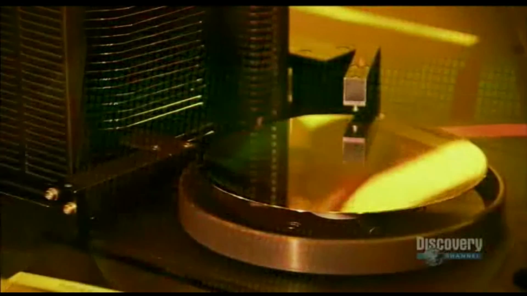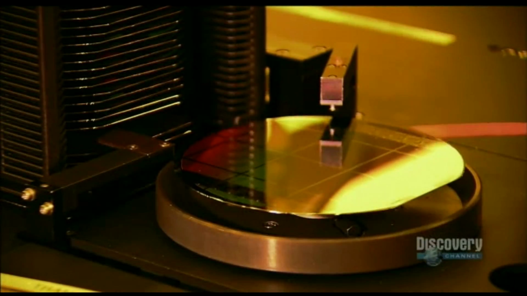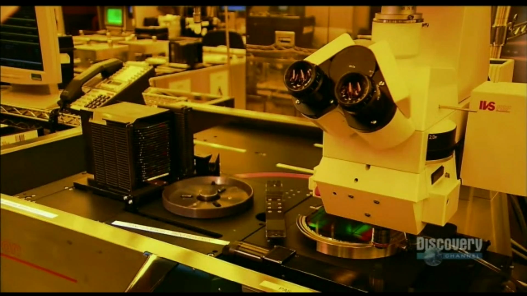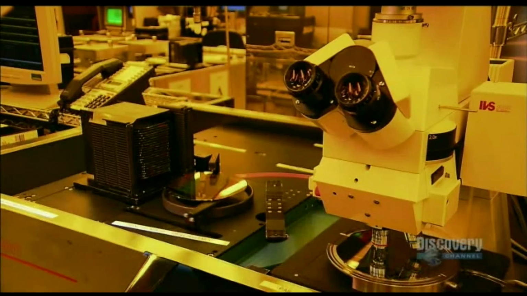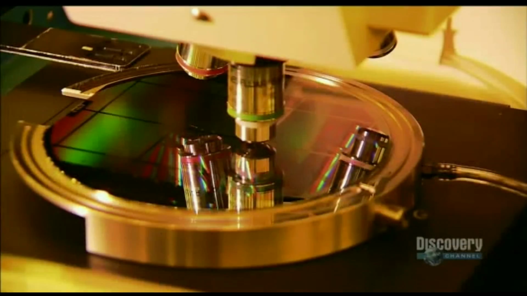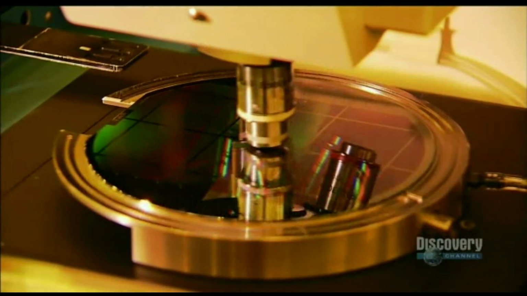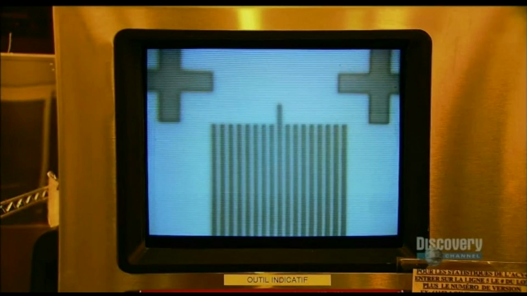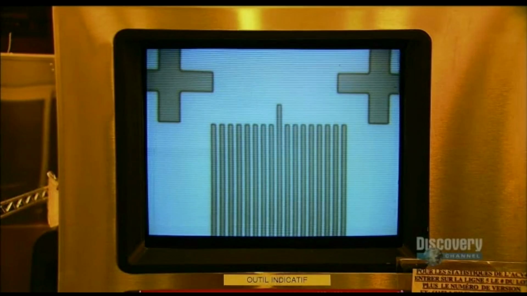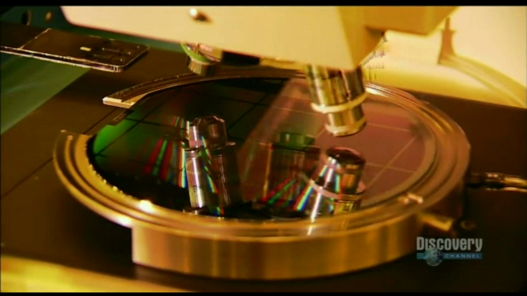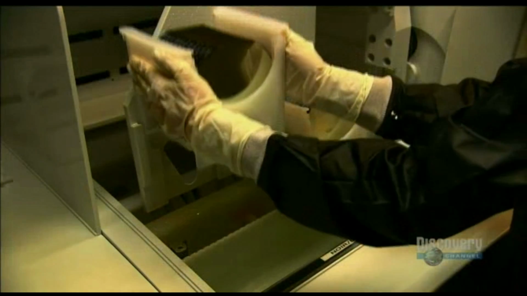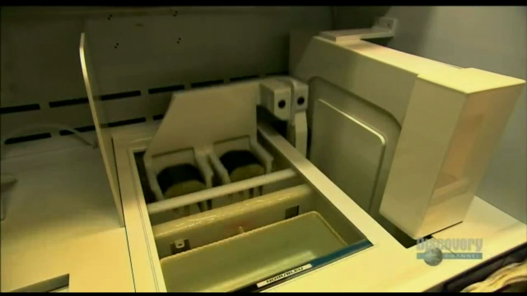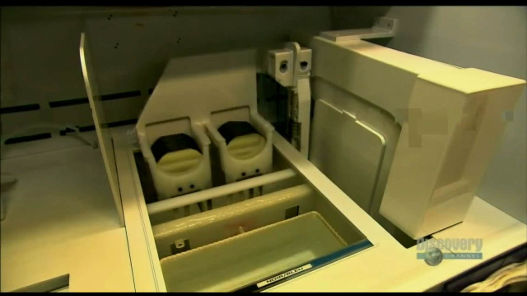The resin on the areas not masked by the circuitry pattern needs to be removed. Chemicals are sprayed on. This dissolves the resin, exposing the conductive layer underneath. Technicians repeat this entire process with anywhere from 13 to 30 masks until they've built up the full circuitry pattern on the wafer. Next, technicians submerge the wafer in acid, which eats away the uncovered conductive layer. So now, the only conductive material left on the wafer is the actual circuitry.